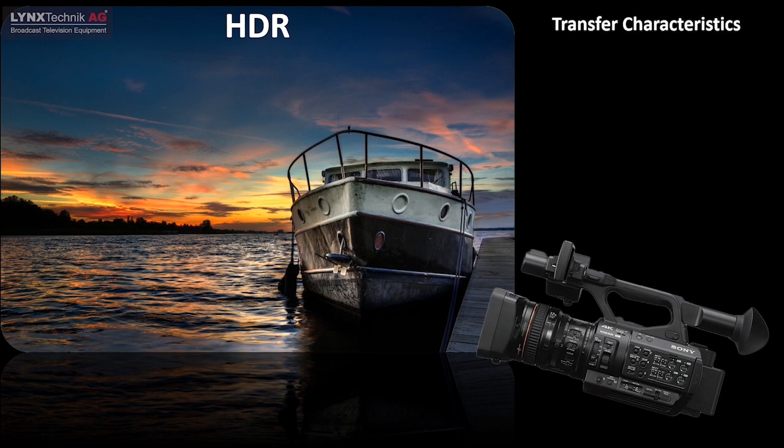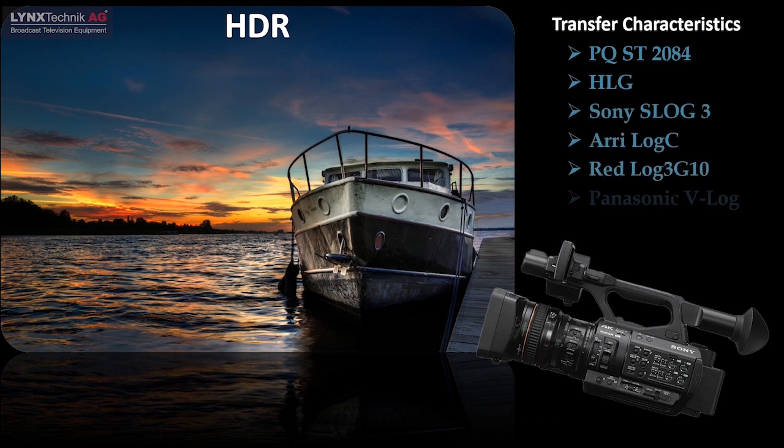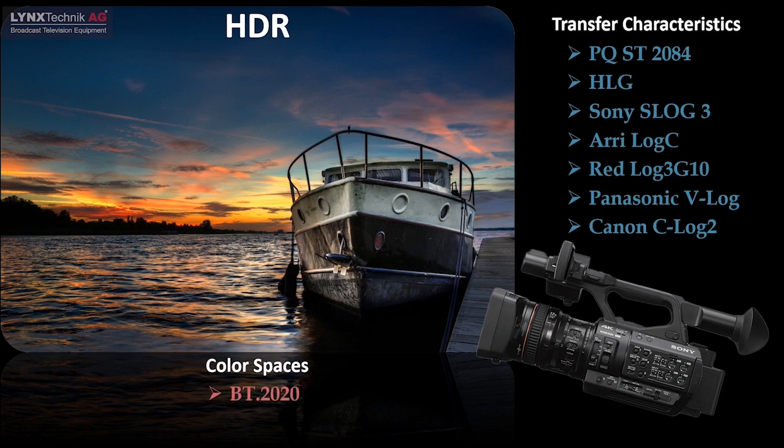There are different types of transfer characteristics that are supported by the cameras these days. PQ-ST2084, HLG, and Sony S-Log3 are some of the prominent HDR standards. The two major color spaces in HDR standards are BT 2020 and BT 709. But before we delve deeper into HDR, let's first understand what HDR means.